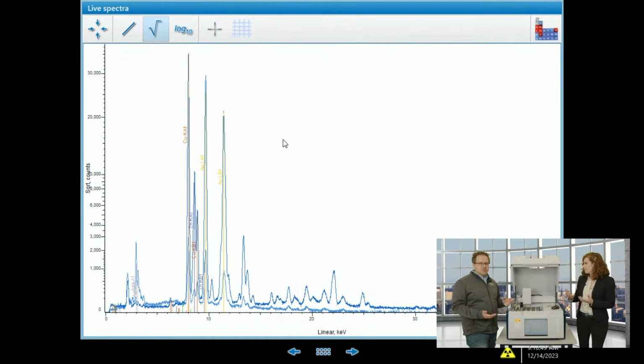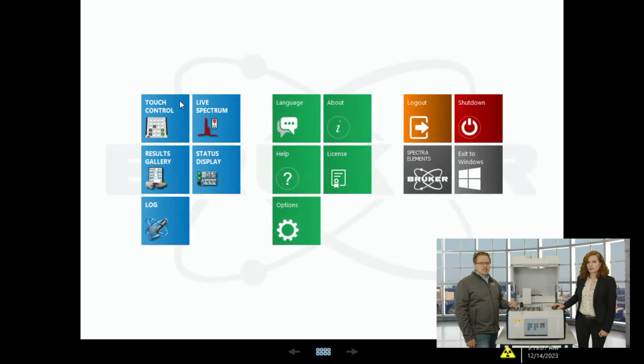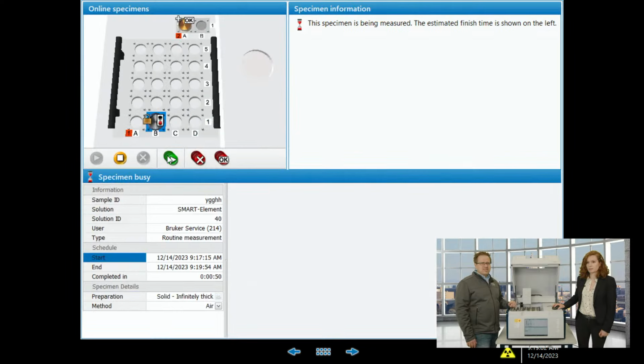Is this one of those things though where you look at it and you're just kind of getting a qualitative estimate, or can you actually get quantitative numbers? You can get quantitative for this one too. Let's go back and look at the real simple result. Oh, we still have a few more minutes, seconds to go on this one.